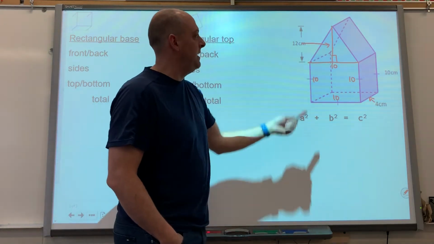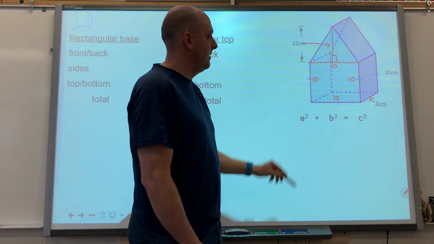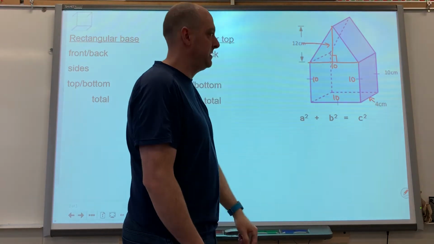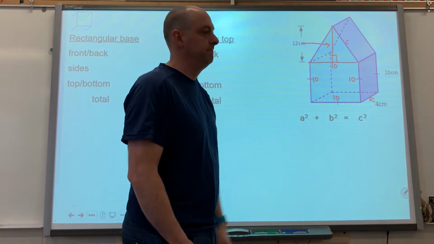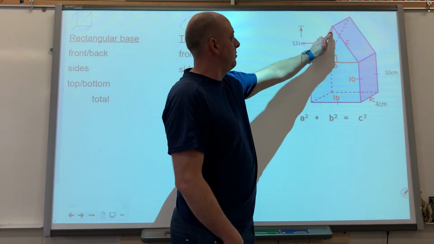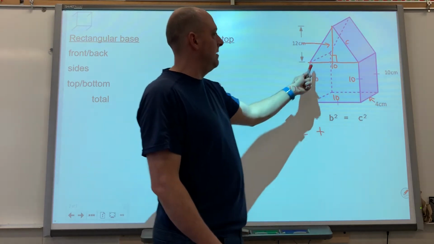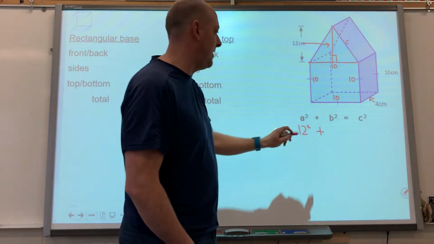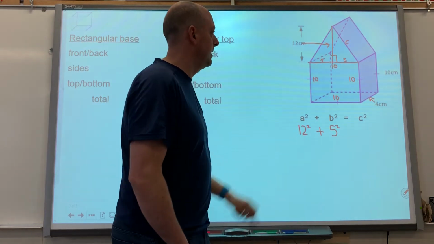Now, fortunately, being a triangular prism, and we know the height of it, and we know that this creates a right angle triangle, then we can use the Pythagorean theorem to find out the unknown side, C. We know that this is C because it's across from the right angle, okay? We can start putting our numbers in. For a squared, we'll use 12 right here. For b squared, we don't need the whole 10 all the way across. All we need is half of that, so we only need 5. So this is 5, and this is 5. Okay, this is 12.